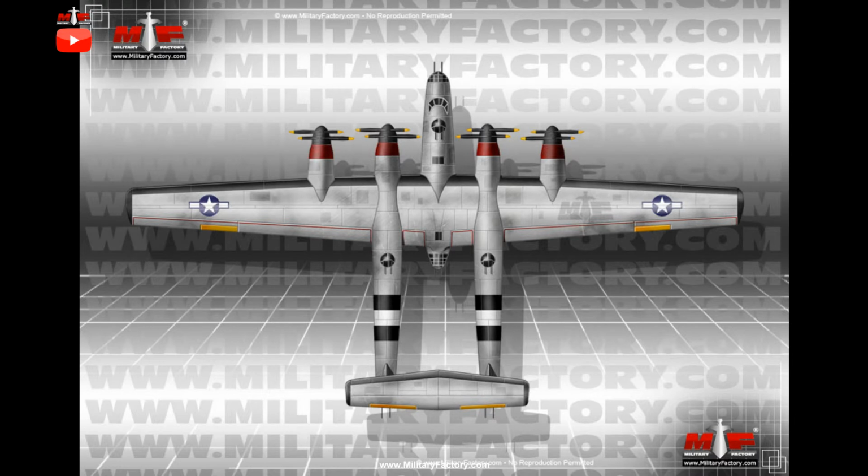Inside, there was to be a crew of 12 made up of 2 pilots, a navigator, also doubling as the bombardier, a radio operator, doubling as a machine gunner, and no fewer than 8 dedicated machine gunners spread about the internals of the aircraft. The proposed defensive armament scheme involved a nose turret, dorsal turret, and rear turret at the end of the fuselage nacelle. Additionally, there were to be dorsal turrets at the midway run of each tail boom as well as at the end of each tail boom.